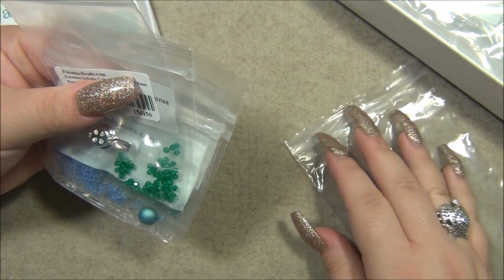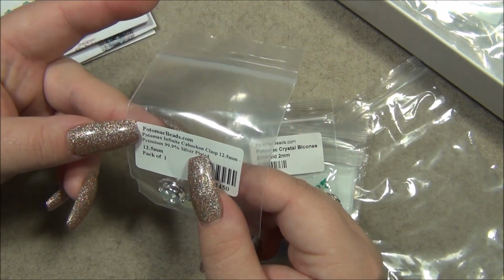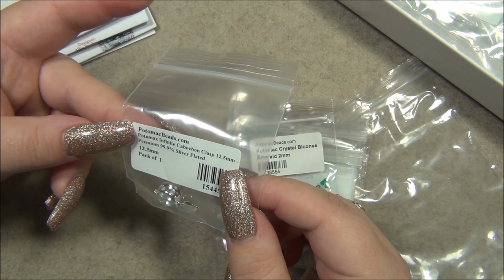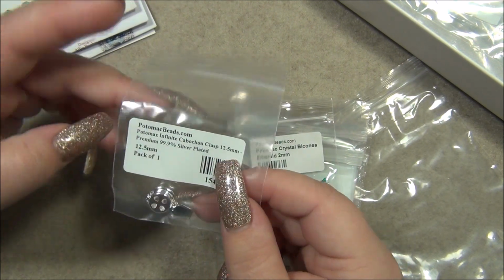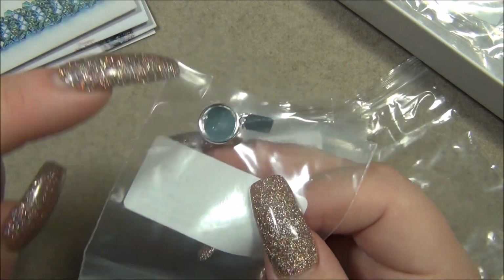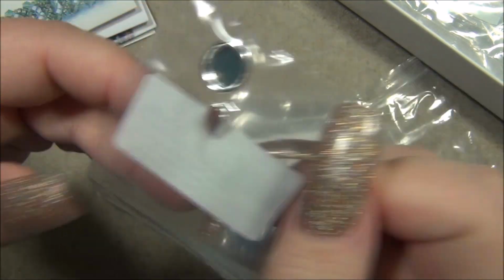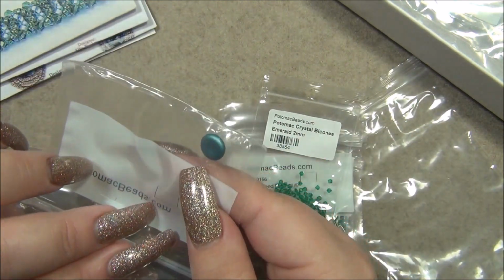Alrighty, so we have Potomac Infinite Cabochon Clasp, 12.5 millimeter, and then it's premium 99.9% silver plated. So there's the clasp. This is a box clasp. This goes into this side right there with the hole. And then it has this cab.